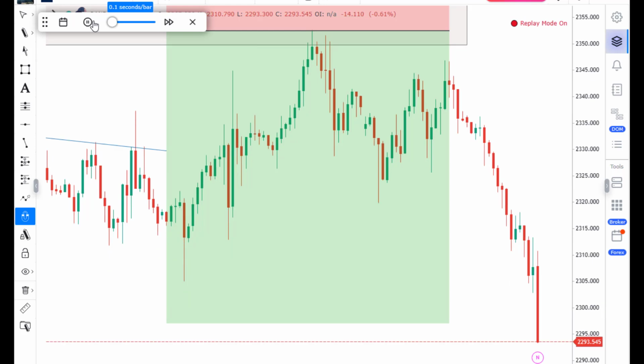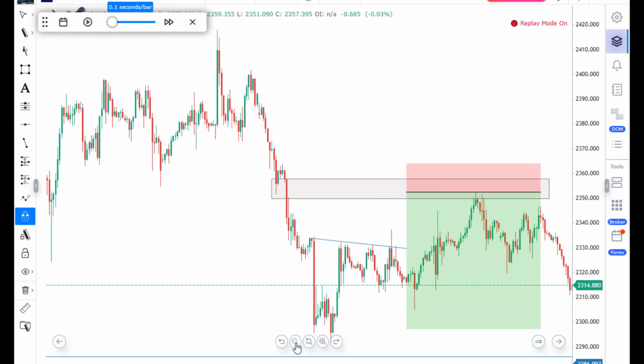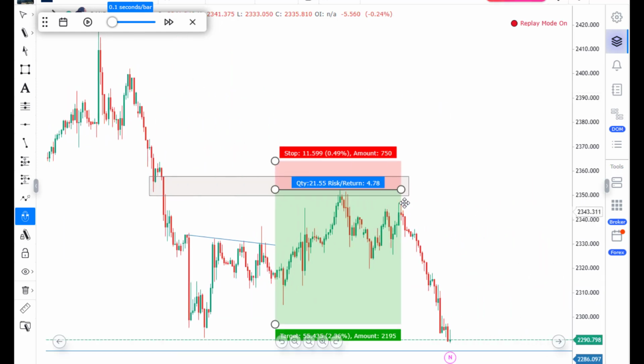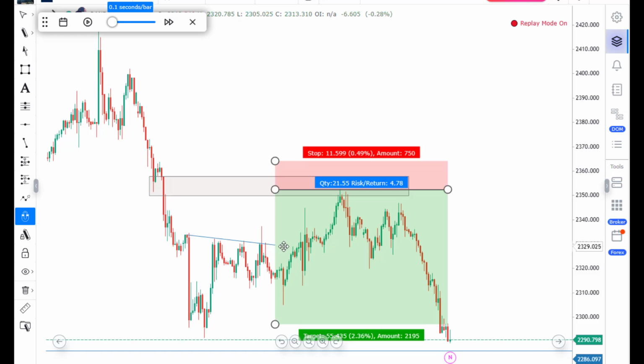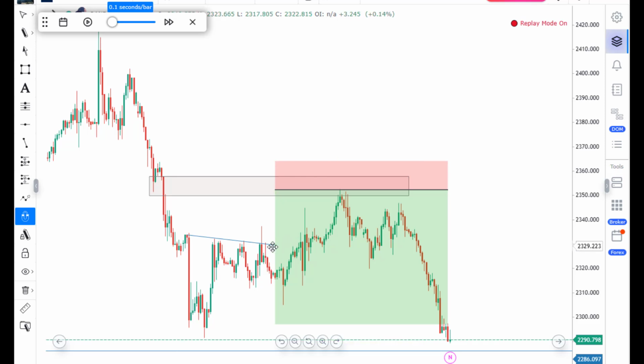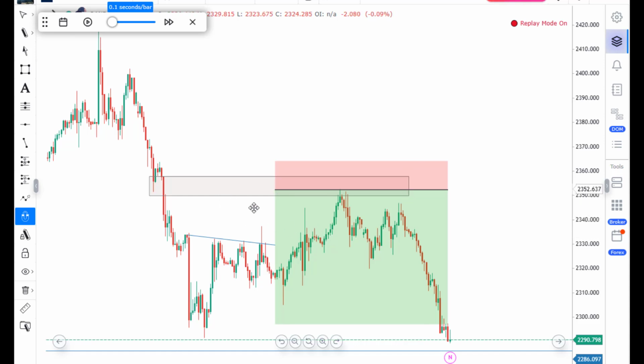It has actually gotten executed, and you see that price drops powerfully, right? Now the reason why this imbalance was very good is because price had actually cleared liquidity before reaching here. Because here we had many people who were looking to be selling. Many people sold, and others were selling, and so we had stop losses. When the banks clear all of these stop losses here, there will be enough liquidity, because liquidity is like fuel that moves price. So when there's enough liquidity before an imbalance and it taps, price usually drops. So that's how you should identify high probability imbalances.